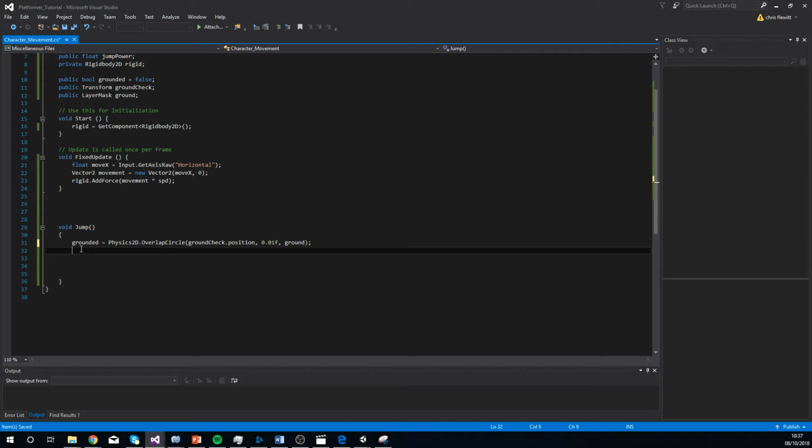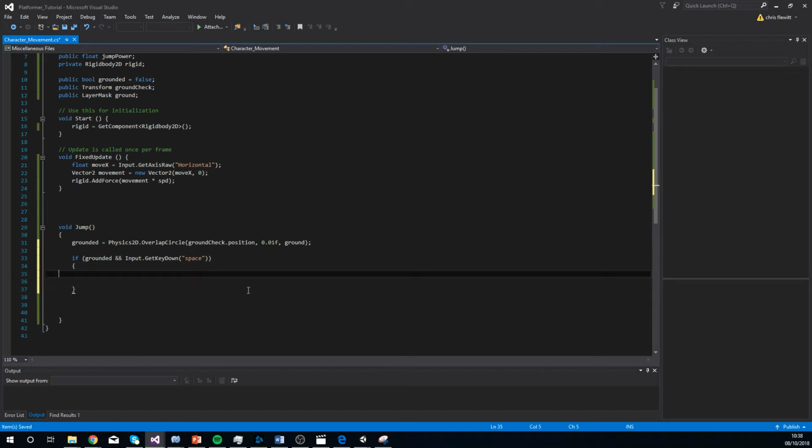Nice and easy. So the next bit is what we call an if statement. If you've ever done anything with Excel, you'll know what an if statement is. So we're going to type if, open bracket, grounded, so we're checking that boolean, and, which is just another way of adding two things to an if statement, Input.GetKeyDown, and then in brackets I'm going to put space, so you can probably tell what key I'm looking for there, and we're going to open these brackets up.